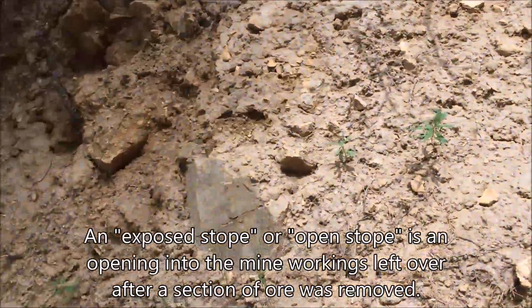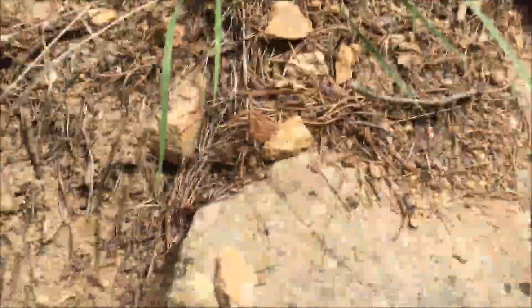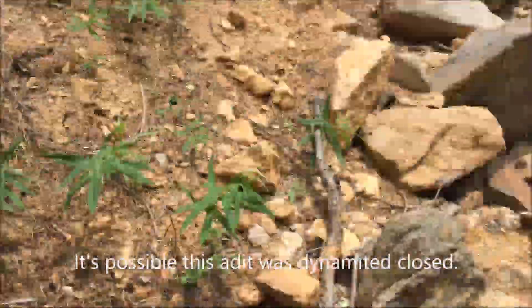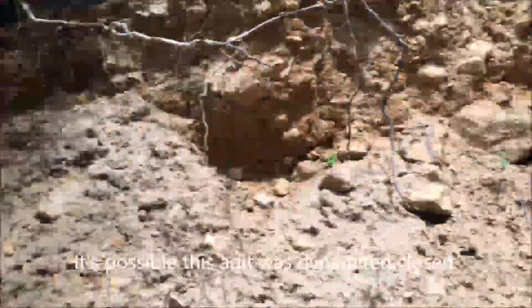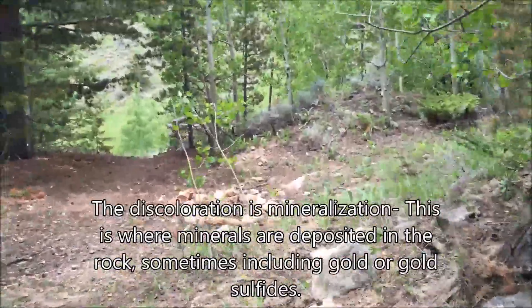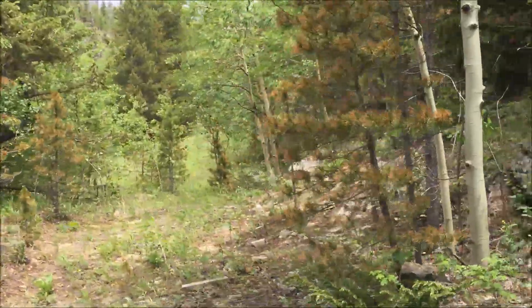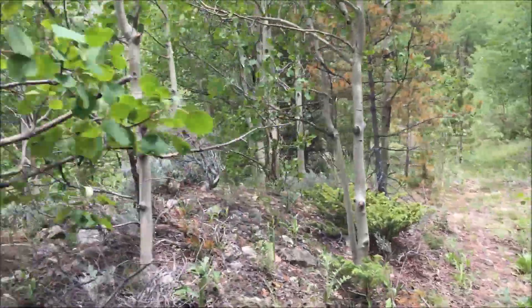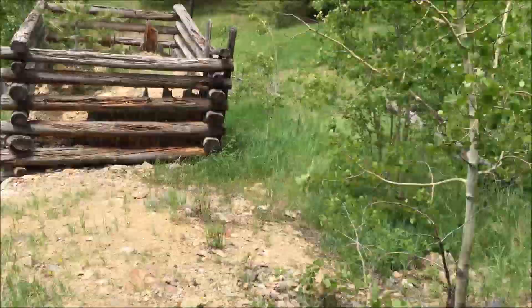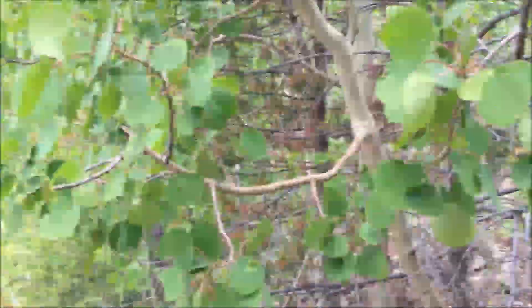I don't have any records of this site, but see that discoloration in the tan rock down there — that's a pretty good sign that you have good gold ore in the area. Pretty interesting site. It looks like it might have been part of a road too, and just amazing how many tailings are here — I've never seen anything quite like it.